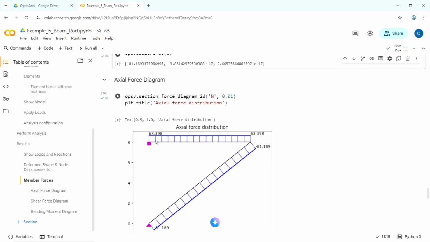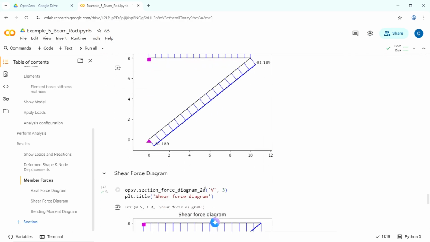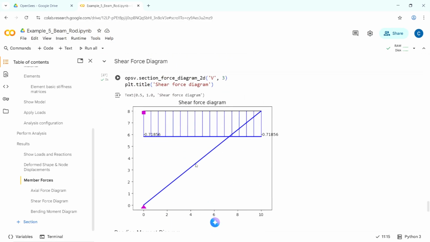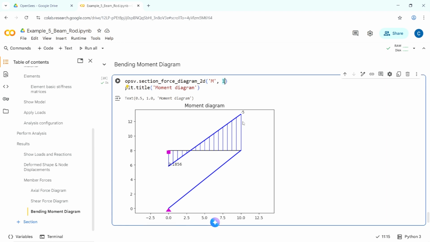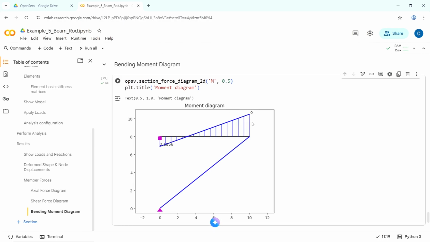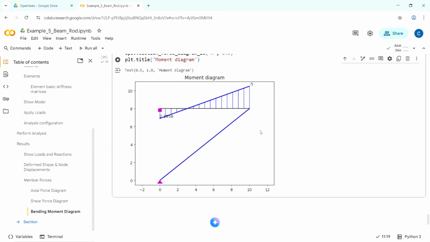Okay. So, this is the axial force diagram. This is the shear force diagram. As you expect, this element must not have any shear force because it is axially loaded. Okay. What about the bending moment? Here it is. The bending moment is like this. By the way, this is the scale for drawing the bending moment diagram. If I change it to 0.5 and rerun it, you will see what happens. Just the diagram gets scaled up and down. Okay. So, you have bending moment only in this. This is a pin-pin member, no bending moment.